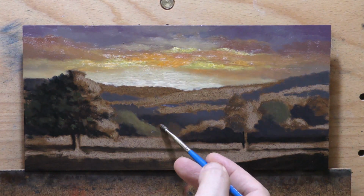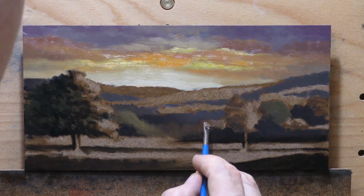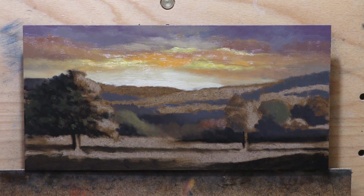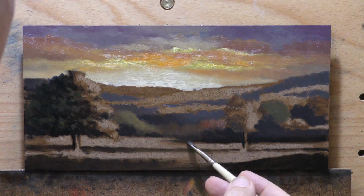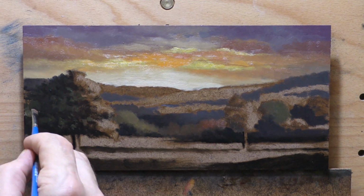Okay, so we did the sky first, as is our way. I quite liked the way the sky came out, and it wasn't the sky that was in the original reference. That sky was boring, and I don't like painting boring skies. Maybe you do. Some painters do.